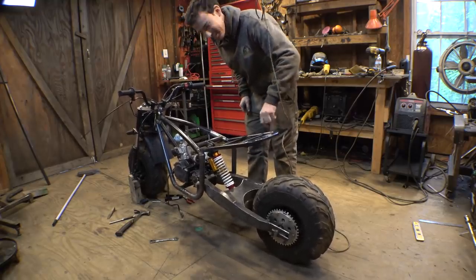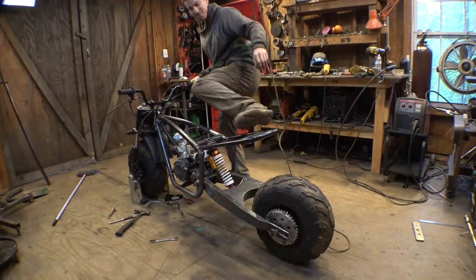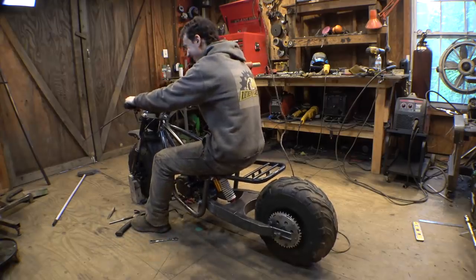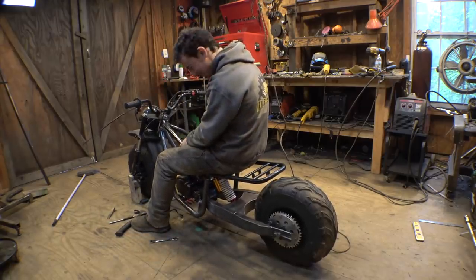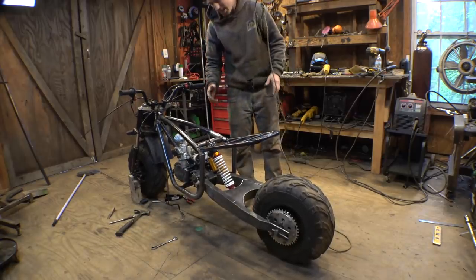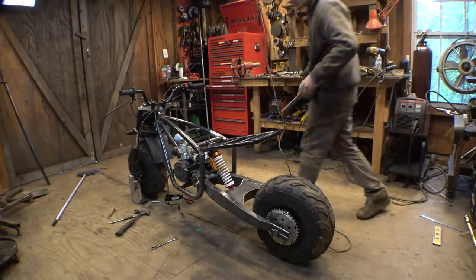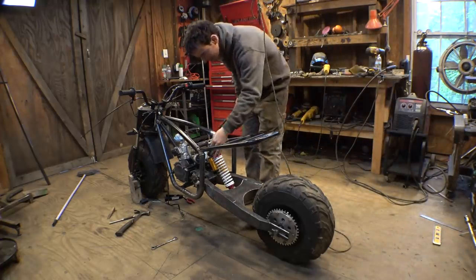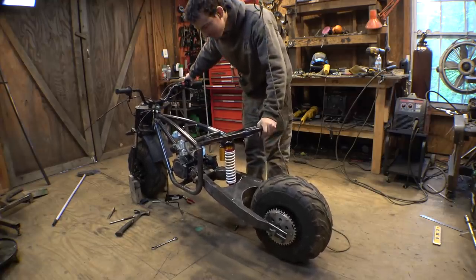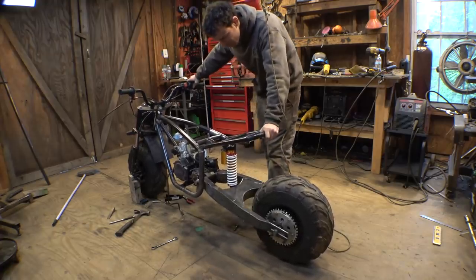Not even close. Ah, man. Let me see what happens when I sit on it. I don't think this is strong enough, especially in this orientation. I want to try something. I want to try moving it more up and down. It kind of works better. It's a little bit stronger, but definitely not strong enough to work.